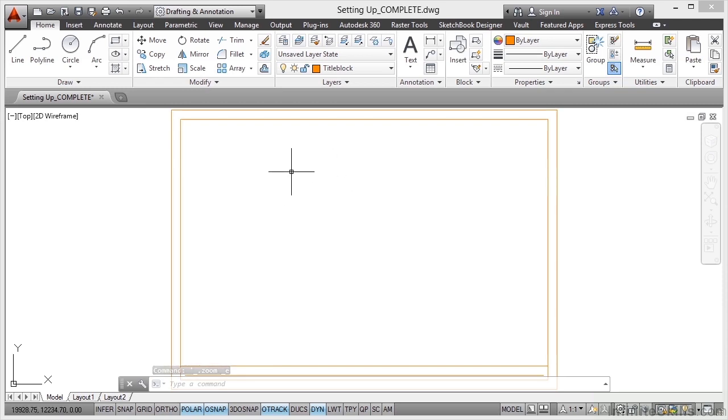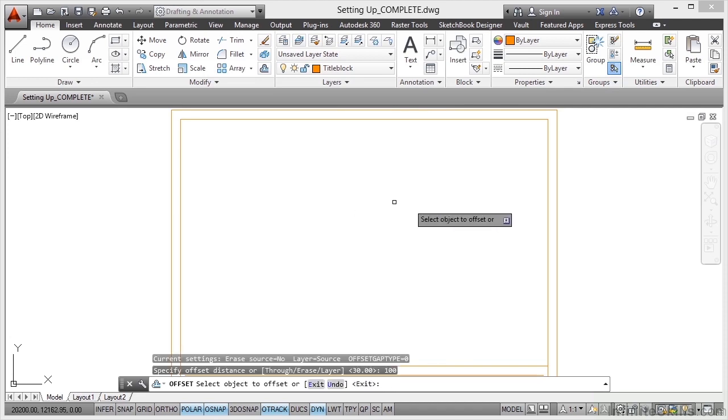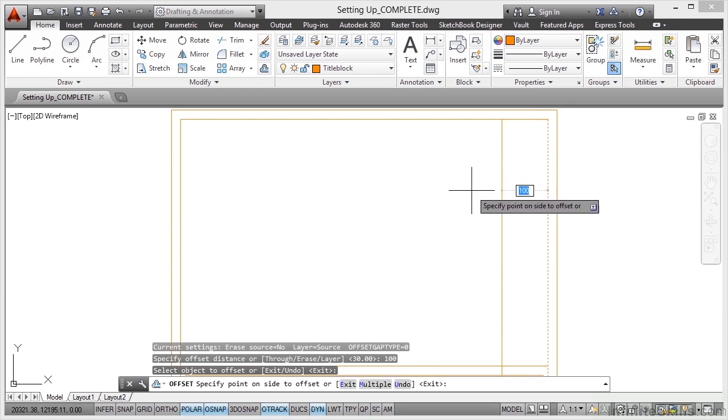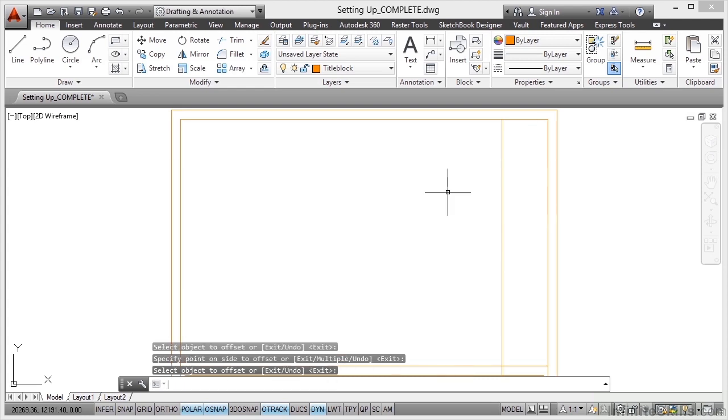title block. We're going to do another offset now. So we click on offset, come into the drawing area. This time the offset distance will be 100 and press enter. We're going to select this line here, not the polyline, but the line just inside, that one there. Click on it, move to the left for the offset like so, and click again to confirm that direction, and then press enter to finish. That is going to be our notes column.